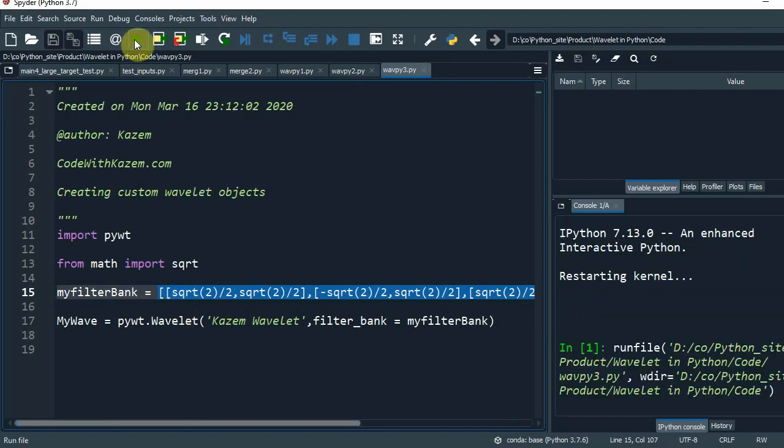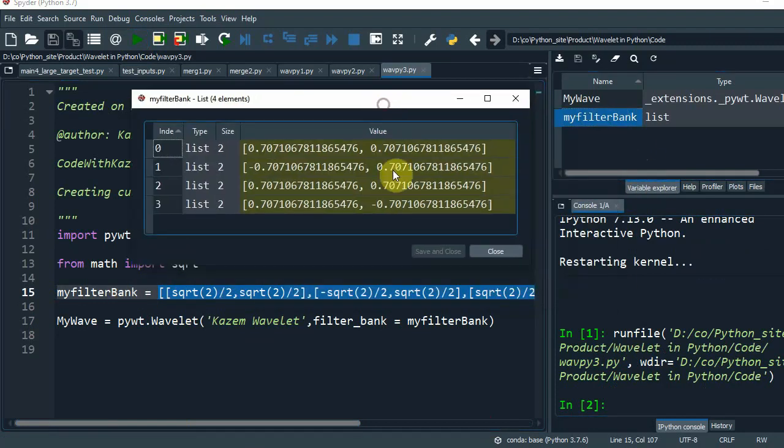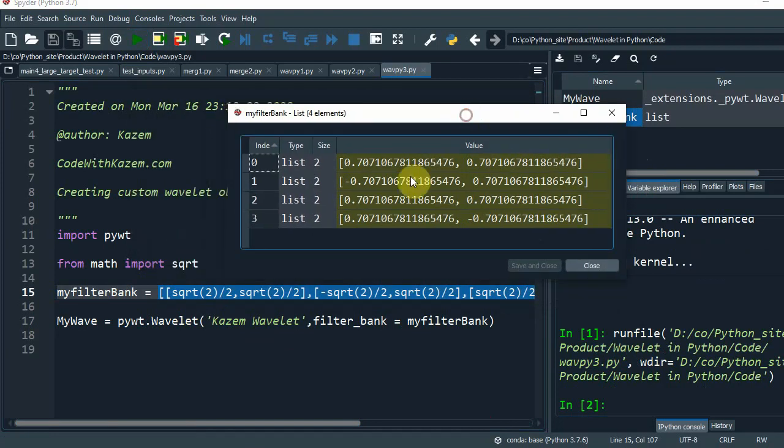As you see here, if I run this and I open the filter point, the filter point is a 2 in 2 matrix that contains some numbers. These numbers define your wavelet transform, your custom wavelet transform.